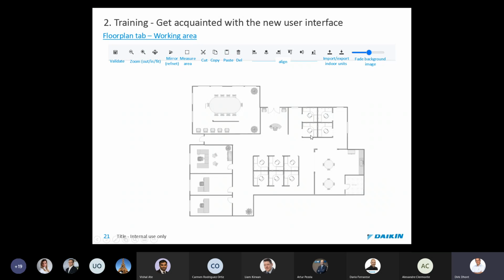And that can be handy because some of the 2D floor plans that you upload can be quite messy. They can be very crowded with a lot of lines. And that can be disturbing when you are drawing your VRV design. So you can fade out, you can even completely hide it if you like. But if you put it, for instance, to 10% in transparency, it will be much more clear what you are doing.